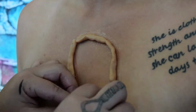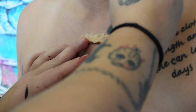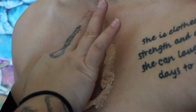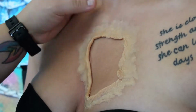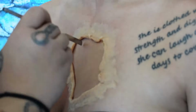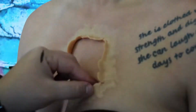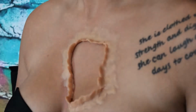Oh, that scared me. Anyway, with the spatula, you're going to flatten out the outer edge, and you're just going to blend it into the skin. Blend, blend, blend. Now that I have that as flat as it's going to be against the skin, I'm going to start to make the ripped and torn skin by putting the spatula on the inside and bringing the scar wax up, also using my fingers and squishing it to make it a little bit thinner, more skin-like.